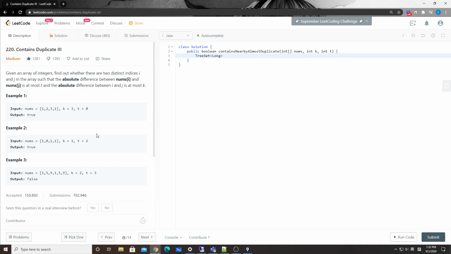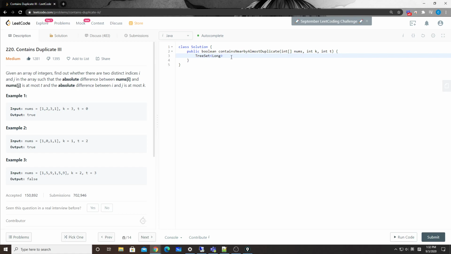The reason is that in the test cases there are some very big values, up to the biggest value of the integer, and if we do a minus t here, it could be out of range. To avoid that, we convert all the integers to the long type, so that we don't need to worry about values out of the integer range.